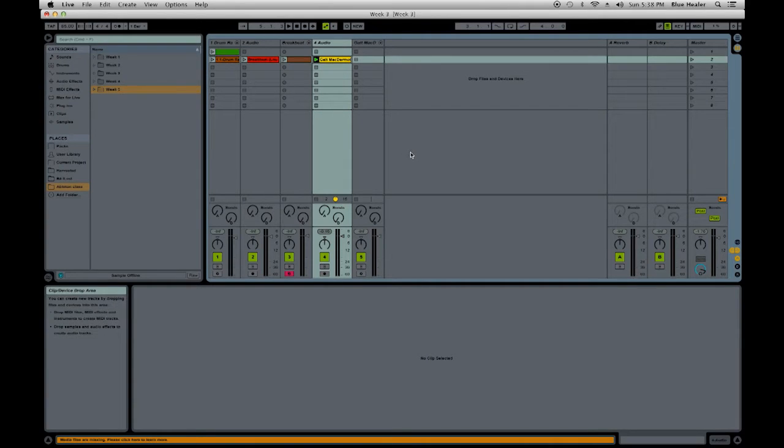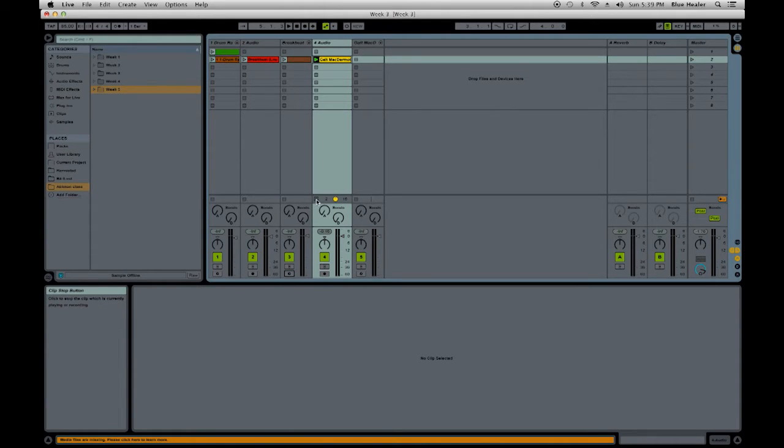Today we're going to take it a little bit easier. Week 3 is pretty intense, learning all of the sampling and the warping and the slicing. So this week we're going to talk about 3 different things. The first is scenes, and then we're going to mess around with how we're playing different patterns, and then I want to talk about quantizing because we haven't really gotten to that as much as we could. So if we want to start right away, let's go ahead and talk about scenes.